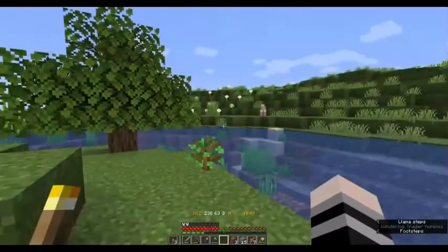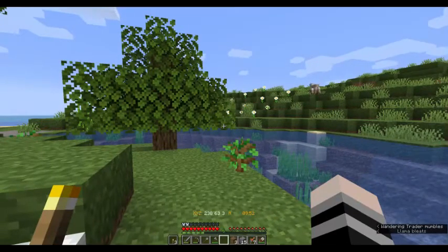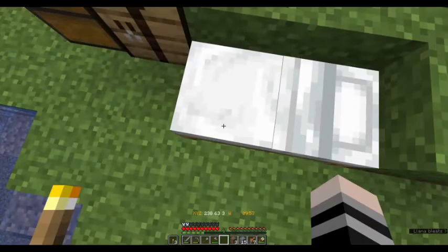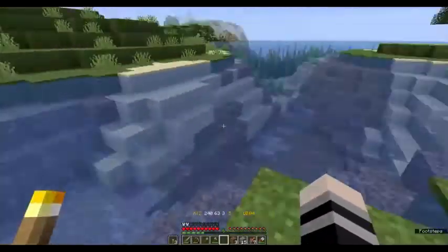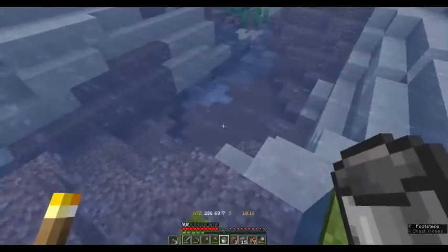And then when nighttime comes, which is 9 minutes away, I can sleep on here, and the night will disappear and become day. It'll be 6 o'clock in the morning Minecraft time. So let me get some resources here. Let it get to nighttime, and I'll put that away for now because I don't need it at the moment. And I'll show you how to do the sleep thing.